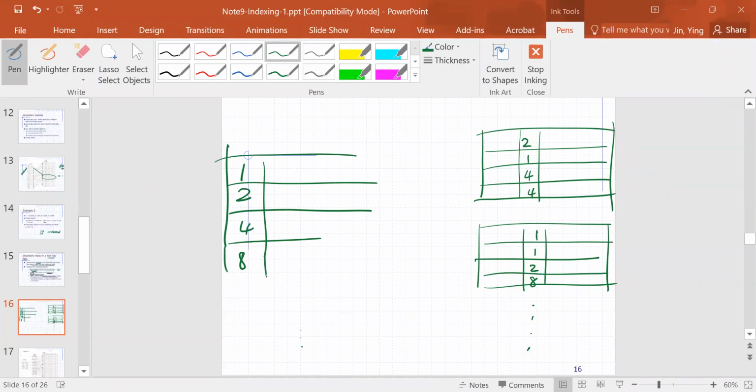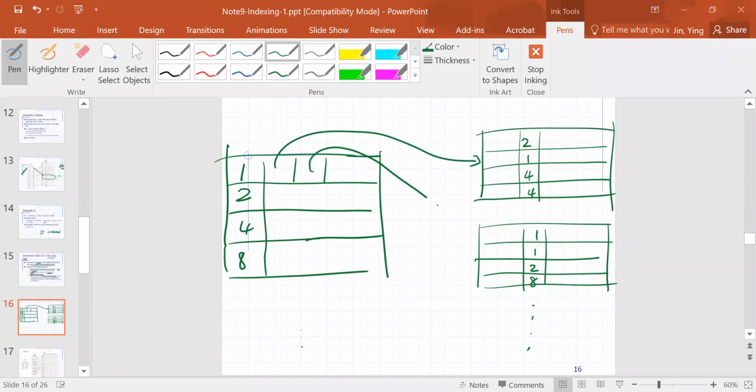Then instead of one pointer, I have a variable number of pointers, depending on how many records there are. For number 1, I have 1, 2 and 3, so number 1 has three pointers.